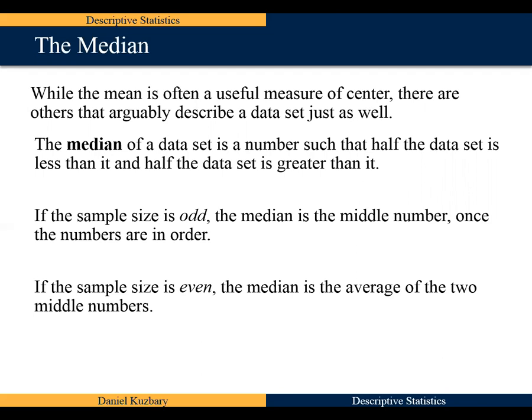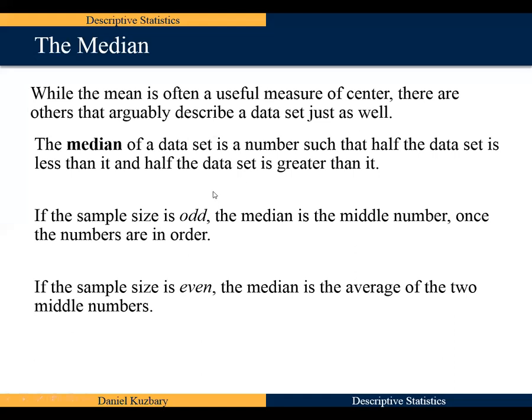The important thing with a median is you've got to think of the data set first as a bunch of numbers ordered from least to greatest. Oftentimes when you collect the data, it's not in order. You've got to put it in order from least to greatest in order to talk about the median. Once ordered, your median is either going to be the number smack dab in the middle of the data set, or a number that splits the data in half, between some of your data values. I'll show you what that looks like in some small data sets.